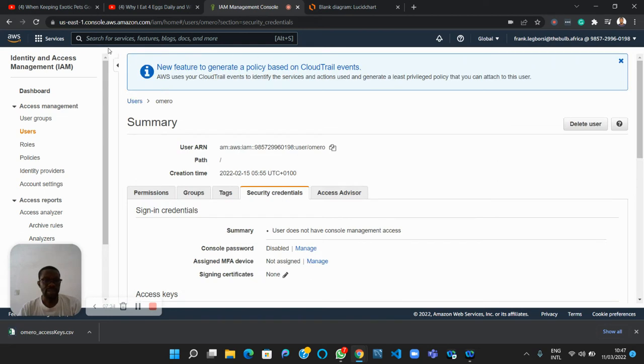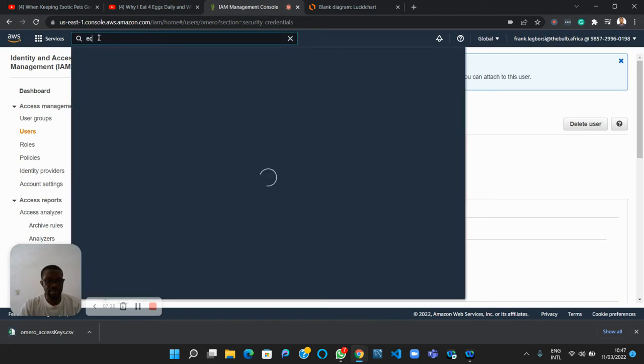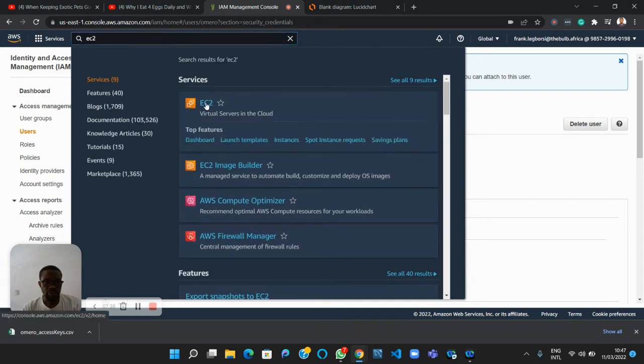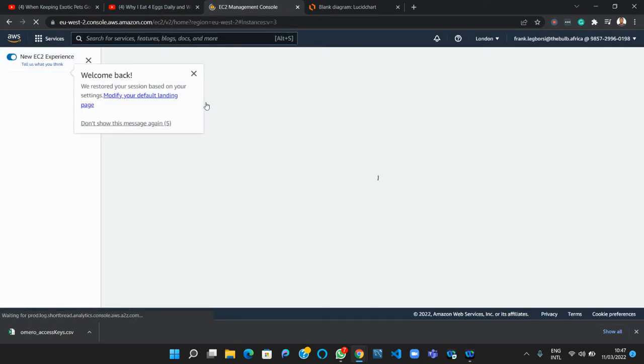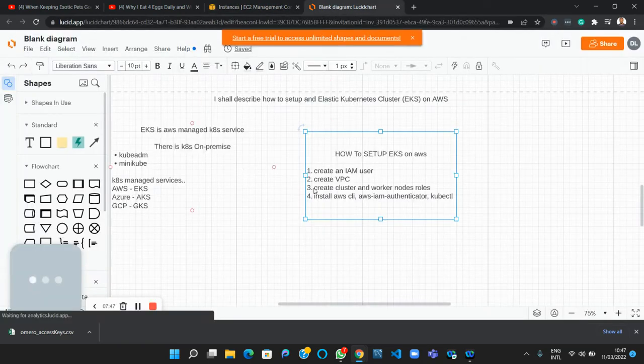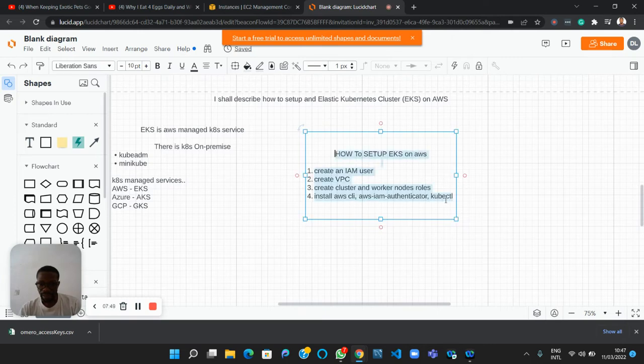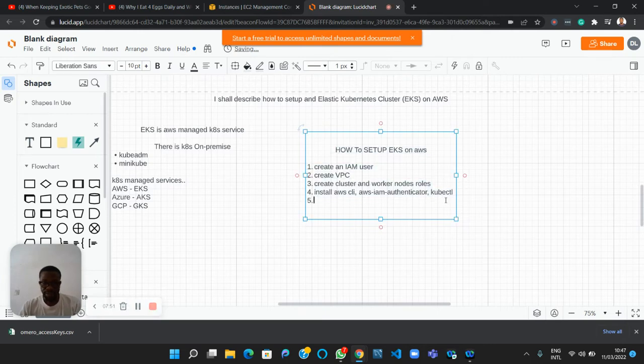Then I will go back to my EC2 instance. I need a control machine that I will use to do all of these. I have a control or remote machine handy.